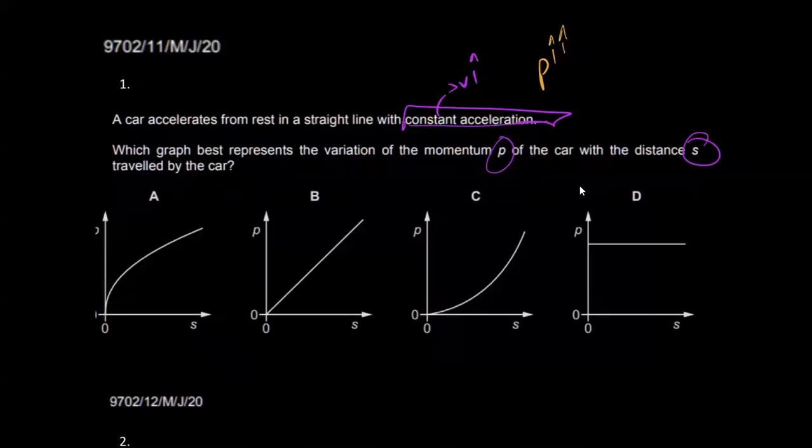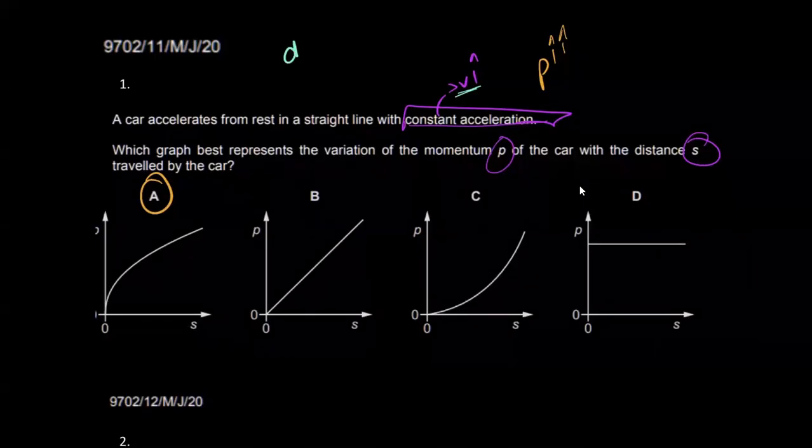A, B, C, D. The answer is A. Now let me explain why. The answer might not look like A, but मैं आपको समझाता हूँ कि बेसिकली हो क्या रहा है इधर. देखिए जितना मेरे पास the same amount of increase in velocity and distance is equal to speed into time, right? Speed into time. Or I can write velocity into time.